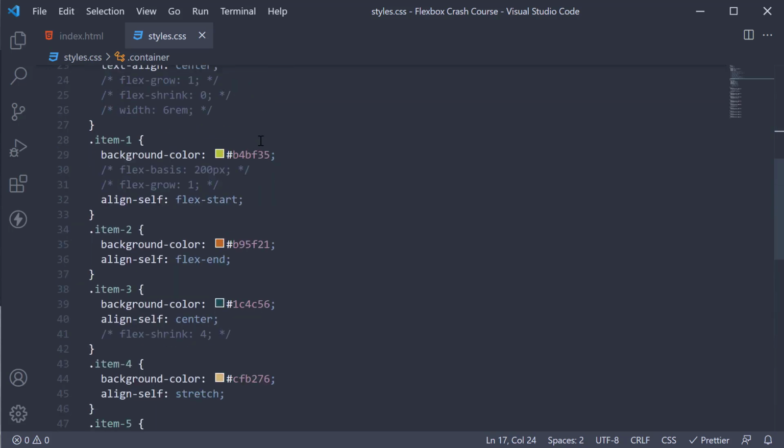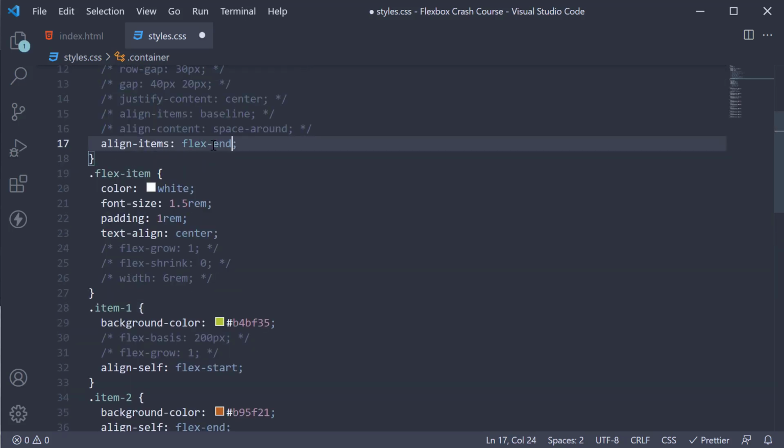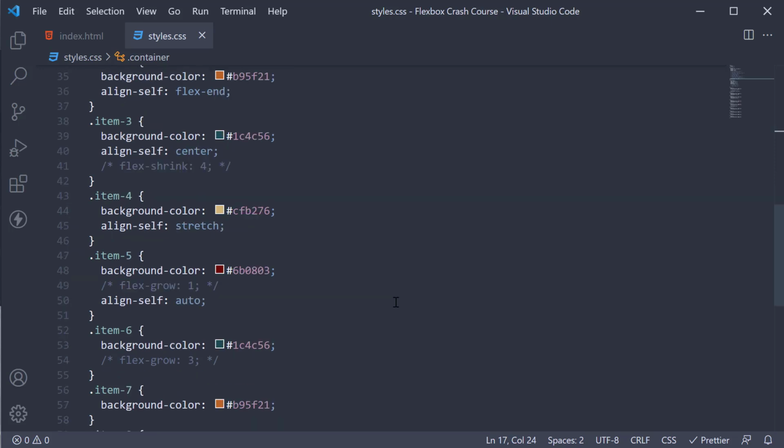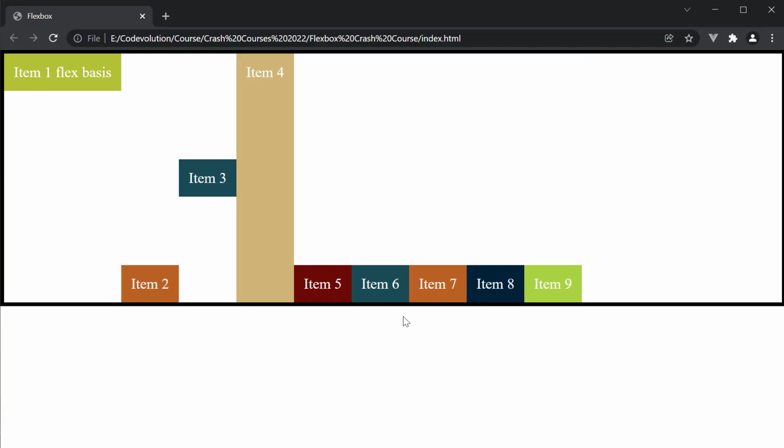Now if I specify Align Items on the parent container and set it to Flex End, items 5 through 9 will now inherit that value. And if I refresh, you can see that they are pushed to the end of the cross axis.